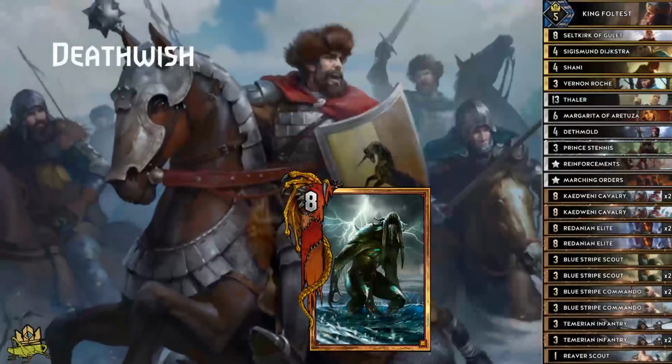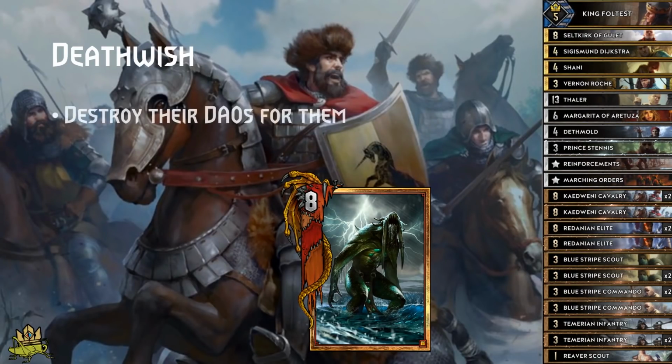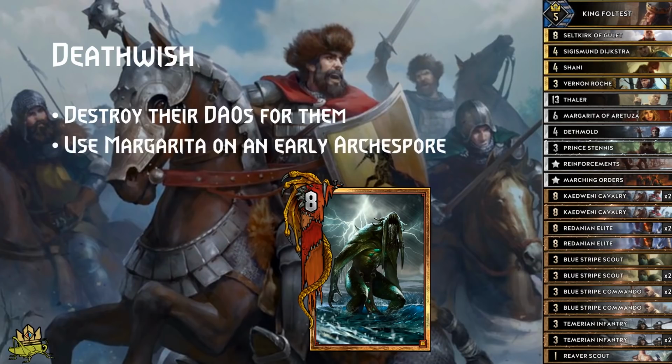Deathwish. There's not really much you can do to interfere with the gameplay except maybe destroying the dials for them and by using Margarita on an Archspore so they won't take for a full round. So just follow normal gameplay and try to stay ahead of the enemy. And now, let's look at some example gameplay.